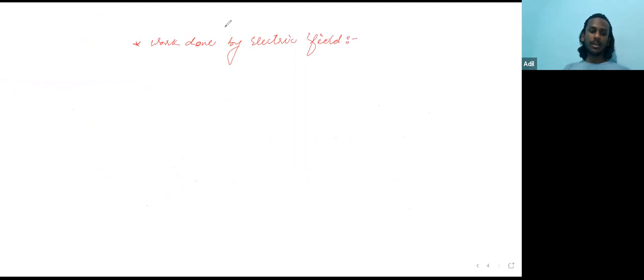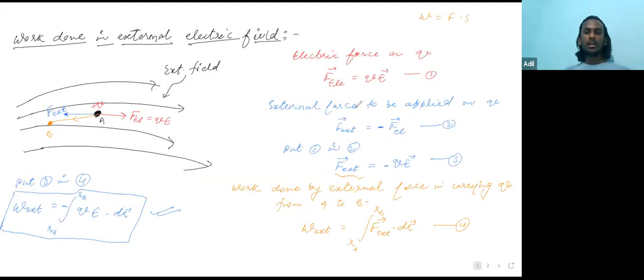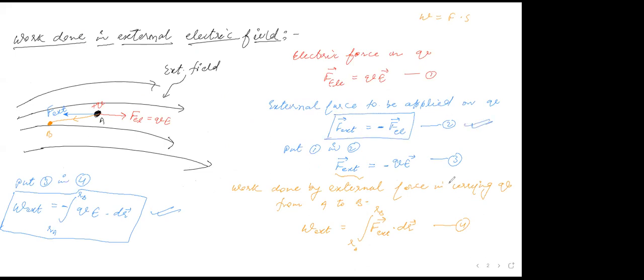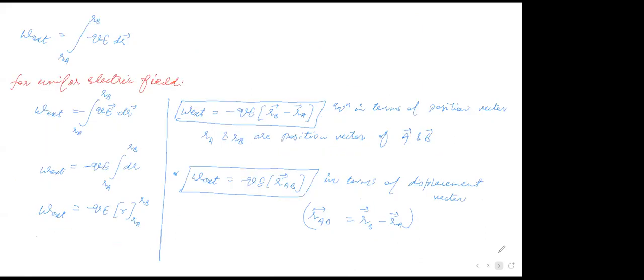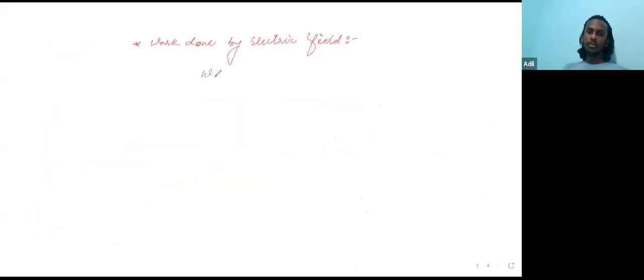What is the work done by electric field? We have already from the last page, you can look here, F external is equal to minus of F electric. Do you remember this equation or not? So on the basis of this equation, we can also write here W of EF is equal to minus of W of external. Are you clear?